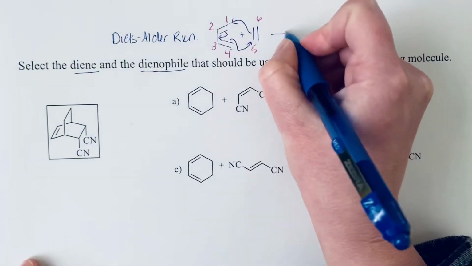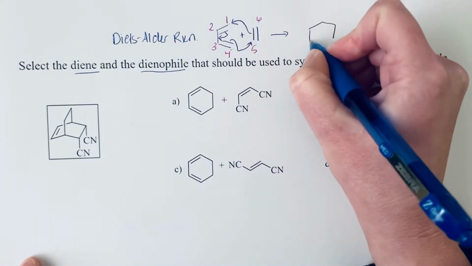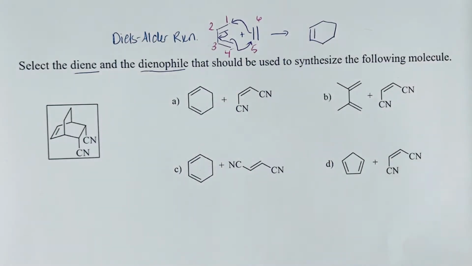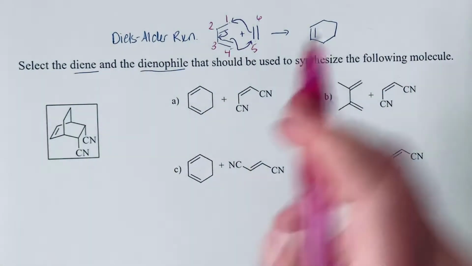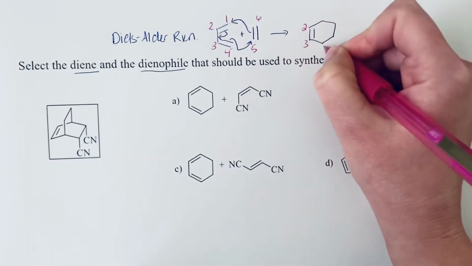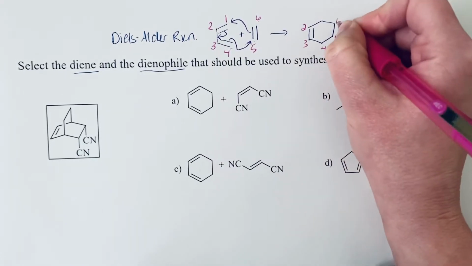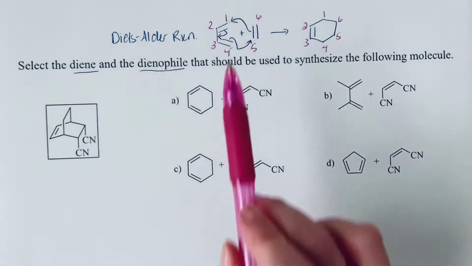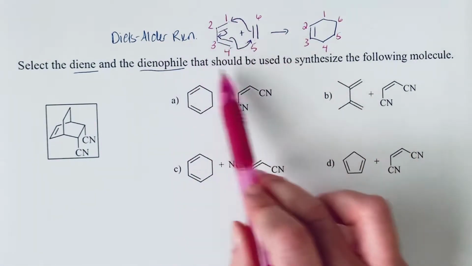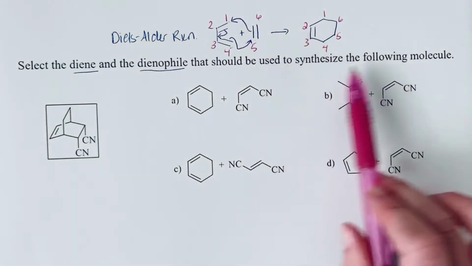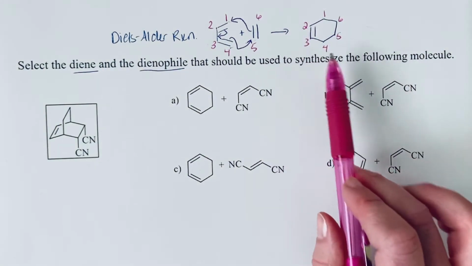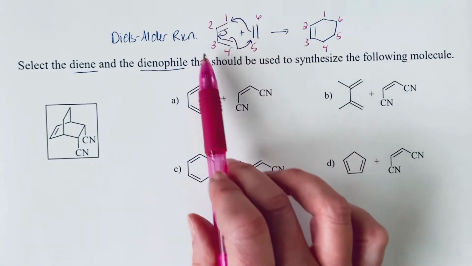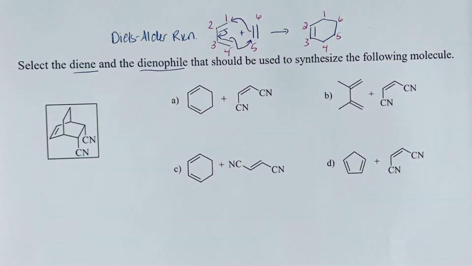And so these are the 6 carbon atoms that are required for a Diels-Alder reaction. And so we're drawing this model here as a starting point. When I look at these reactions forward, I always try to find these 6 carbon atoms in the starting material, draw this framework for the product, and then just make sure that any substituents that were attached to these 6 carbon atoms are still present in the product. And so we can do the exact same thing when we are working this backwards.